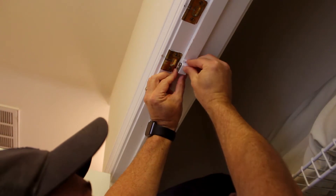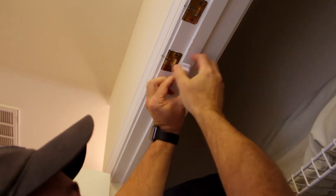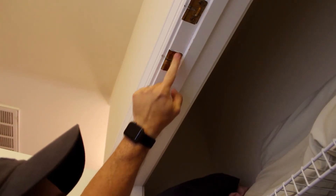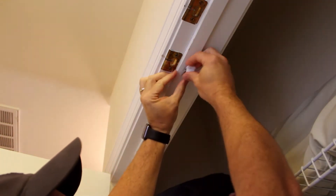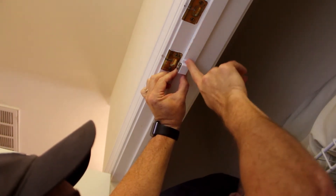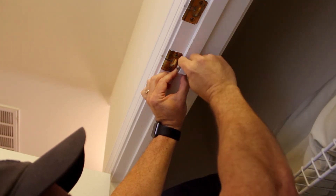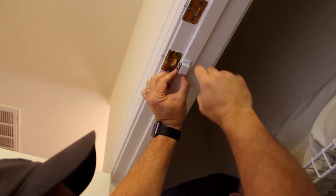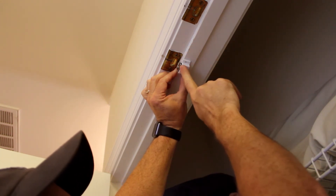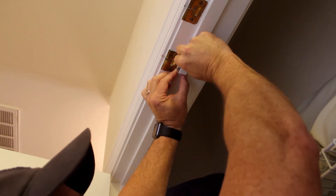This piece here is going to go right — I basically line the front of this up with the edge. I don't have any reason to take the old hardware out; if I take it out I'm going to have to patch holes and all that. So I'm just going to leave that in and put this right over the top of it. It's got slightly elongated holes here and here, so I'll hold it up, get it close, put my screws through it, and if I need to adjust it forward and backward I can do that. This is the first step, and it'll make more sense in a second why you want to do this first.